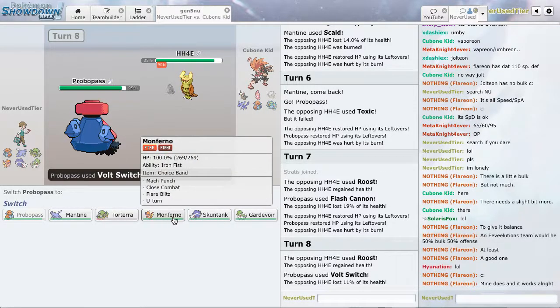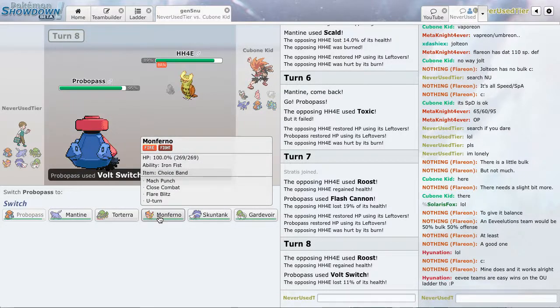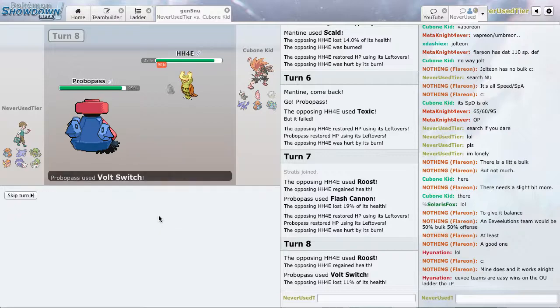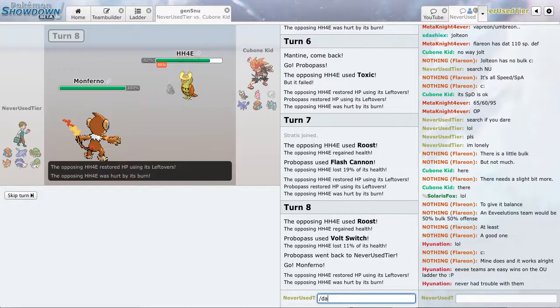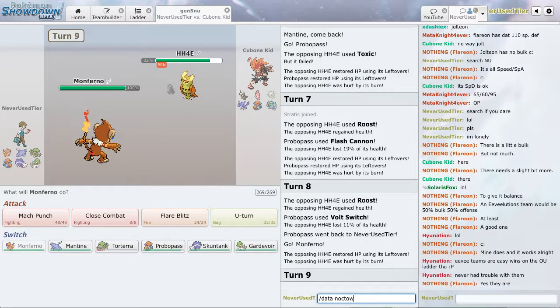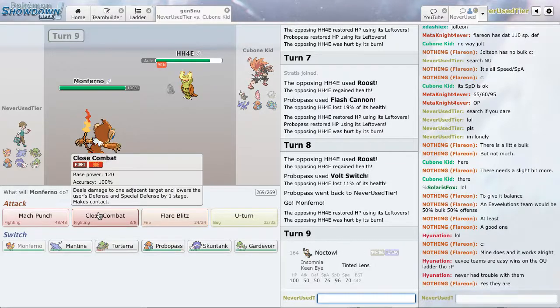I could go into Monferno or Skuntank right now, because Skuntank takes any hit and taunts him. I could Crunch, but then he can go into an Alomomola. Oof, I'm gonna go into Monferno. What is this? It's base 80 HP, I believe, right? /data Noctowl. This is literally, wow, 100 base HP and 50 defense. That's nothing, so I'm just gonna fire off a Close Combat.